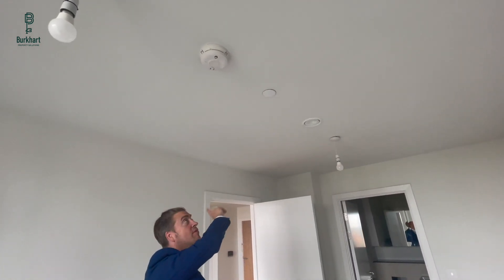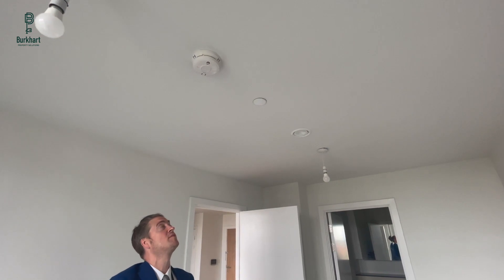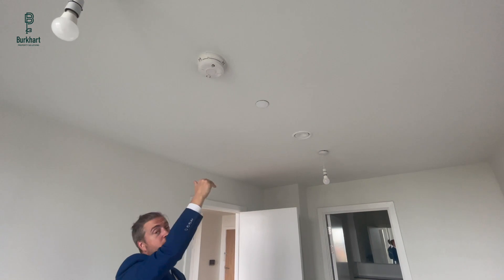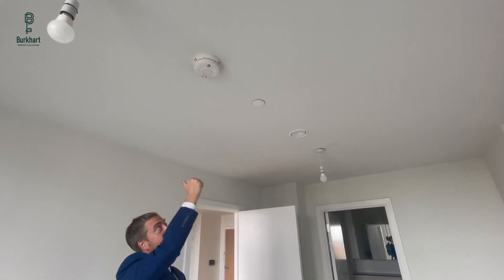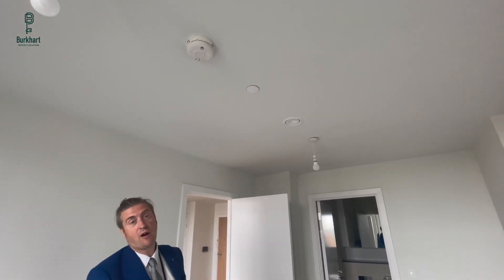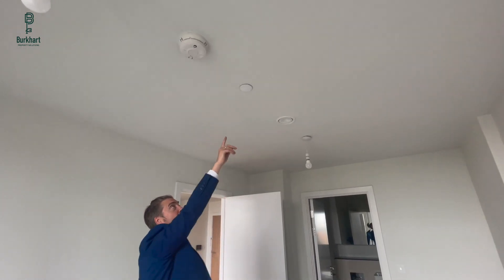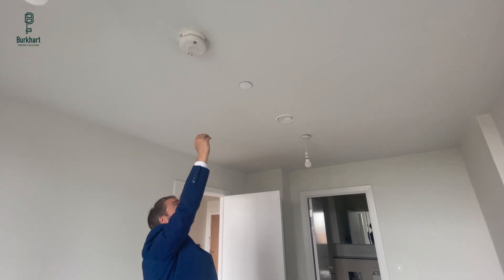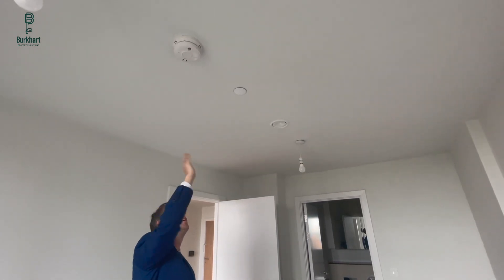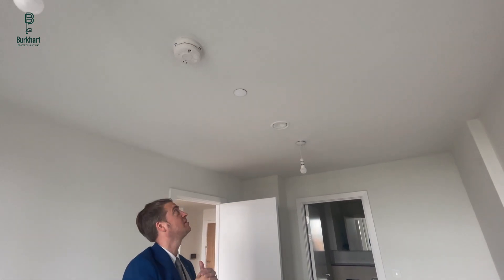The sprinklers are around the apartment and they're all individual to each other, completely separate from the smoke alarm system. There's a seal inside each sprinkler, and when the temperature reaches a sufficient level it will break the seal and pop down water in the local area. They won't go off if you're drying your hair. We recommend that you don't paint over them — paint can act as a bit of a glue and adds insulation, which would require a higher temperature to set them off.